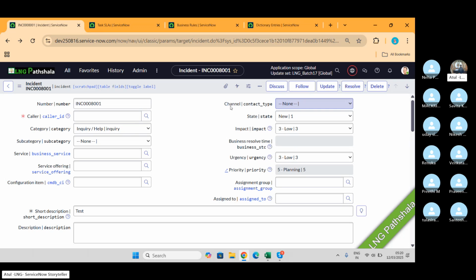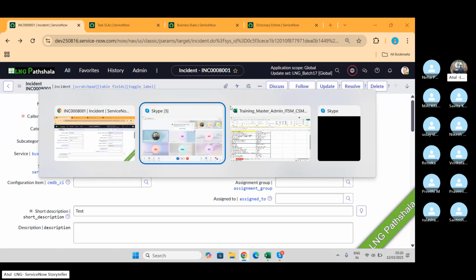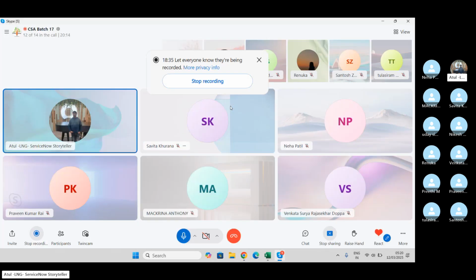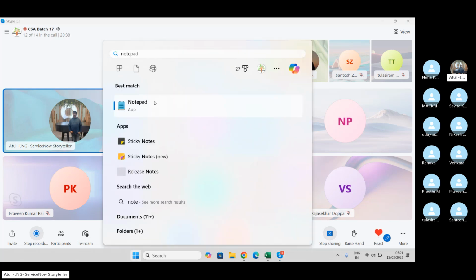What questions do you have for me when you discuss for the first time, or when someone refers you to my training and says, okay, go and talk to Atul? You have a few questions in your mind. Number one, most important, what are the timings? Number two, the fees. Number three, the duration of the class. And number four, how long this batch will run. When I say how long, this is what we're going to discuss.